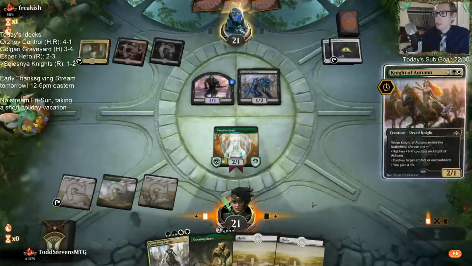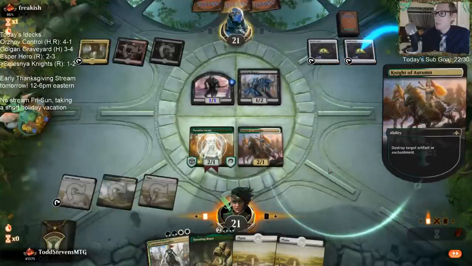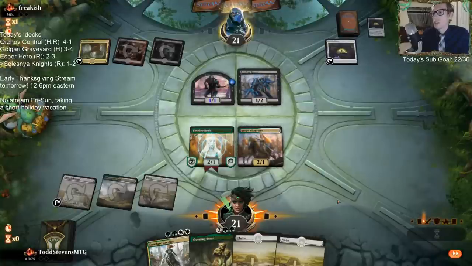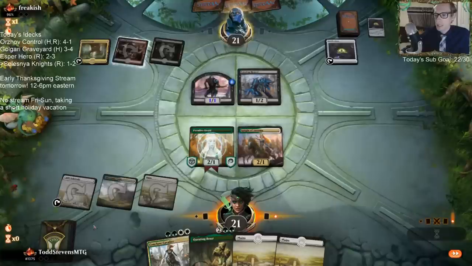I'm gonna play this. I'm a little scared of Mayhem Devil, honestly, next turn. And by that I mean tapping the Paradise Druid. I'm kind of scared of tapping the Paradise Druid since I don't have two green, because I greedily kept the Castle Ardenvale instead of the second green source.